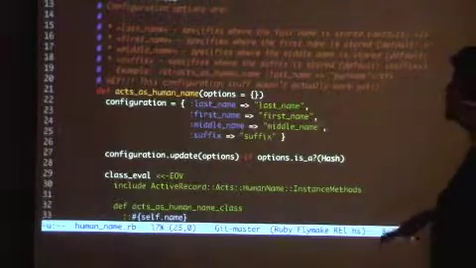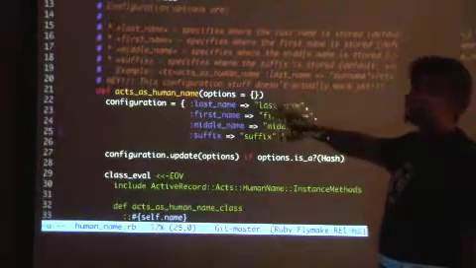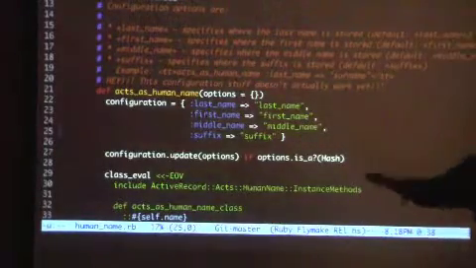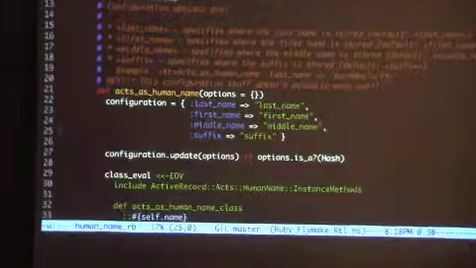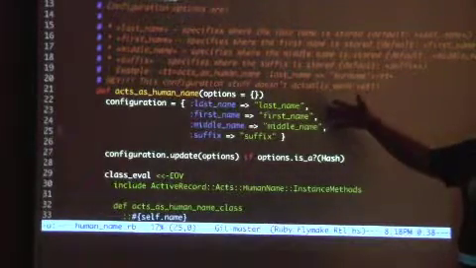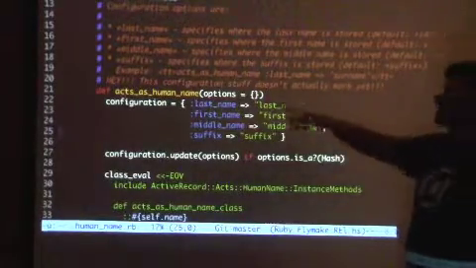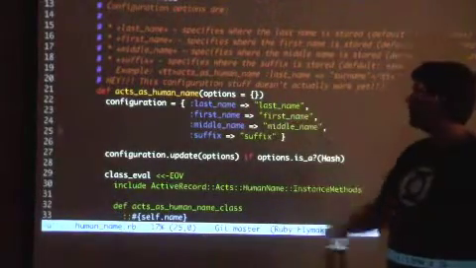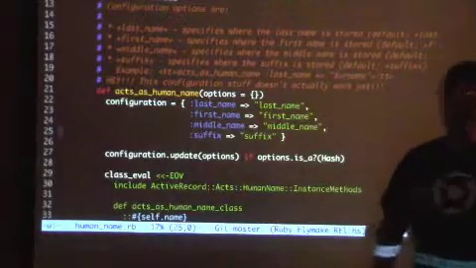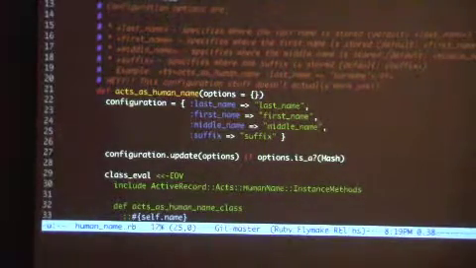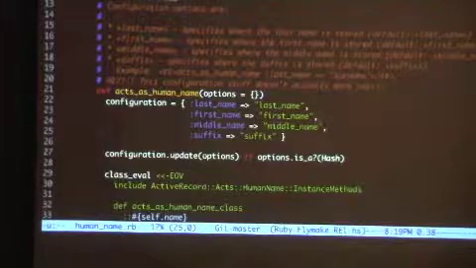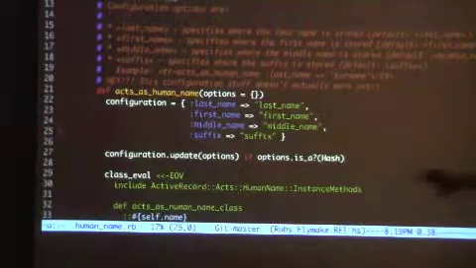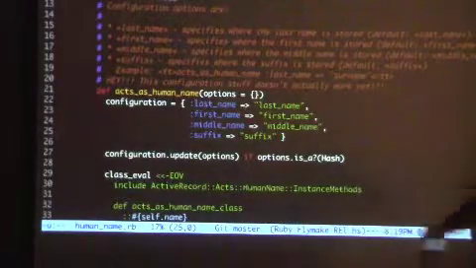All right, so in a lot of plugins, let's say we have last name, first name, middle name, suffix, those are on the model. And this plugin assumes that you have those fields. But you could pass in options to tell it that you're actually going to use a column called surname or nickname or given name or whatever for some of these. And so that's how you'd pass it in the configuration.